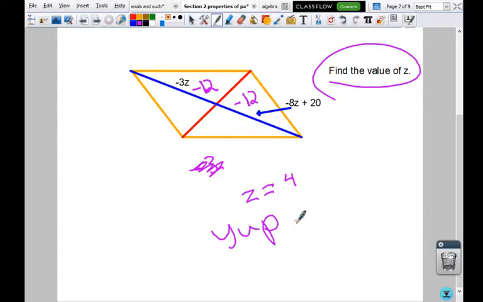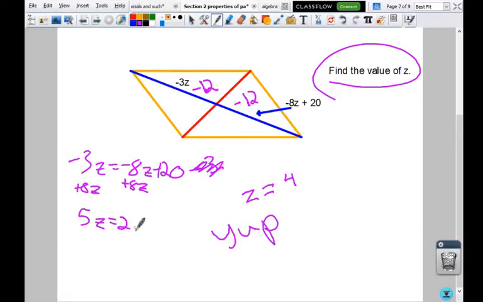Alright, let's set this up since I saw some people had negative 4 real quick. We go negative 3Z equals negative 8Z plus 20. We've got to put our Z's together, right? Correct. So, opposite of, let's put the negative 8Z over here so we don't get something weird. I think what happened if you got negative 4 is you did something weird. I got plus 8Z on both sides. That says everything. We get 5Z equals 20. Then divide by 5.